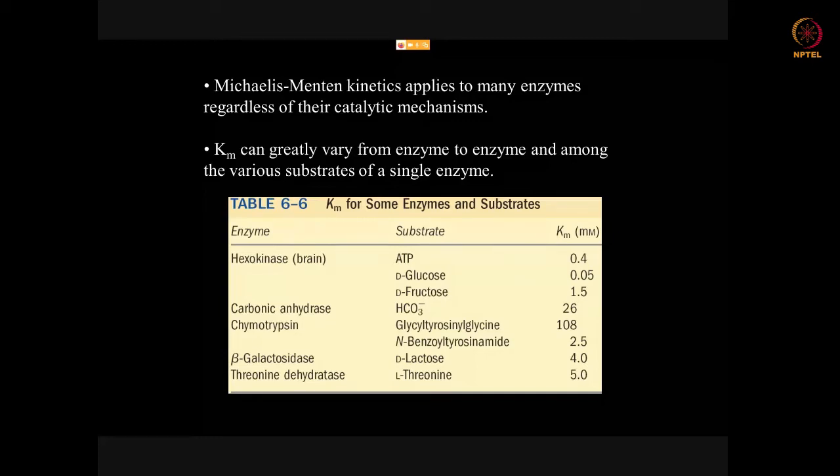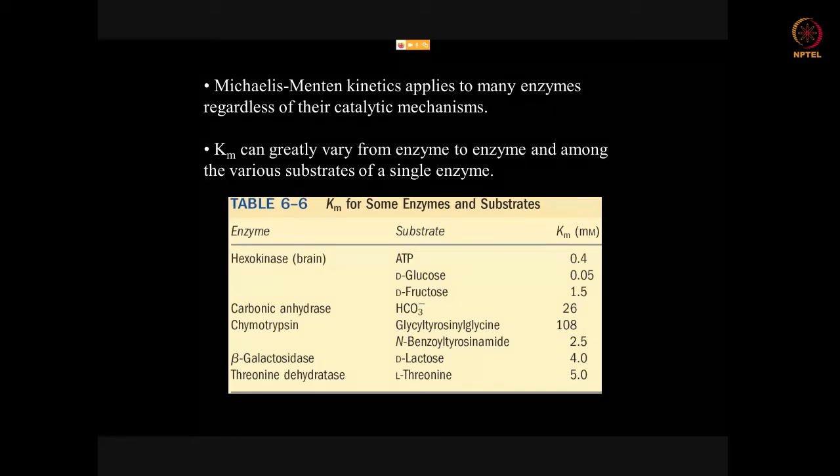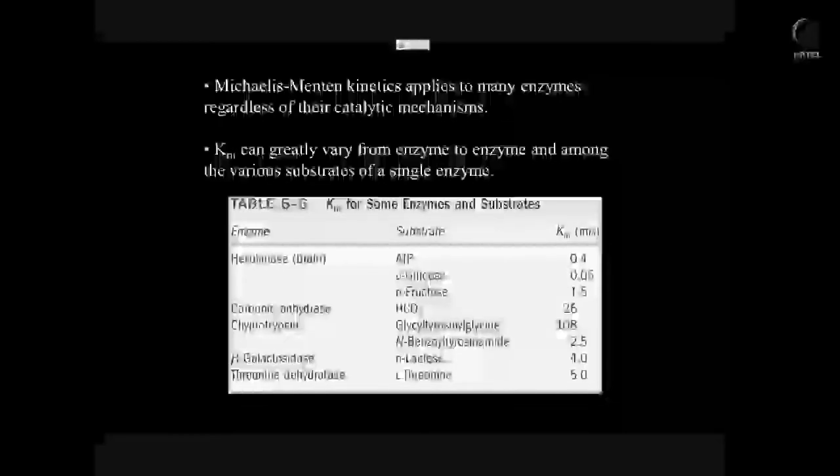Remember, we have considered that an enzyme catalyzed reaction can have multiple intermediate steps. For example, ES formation is an intermediate step. Probably in some cases ES becomes EP, that is one more intermediate step. Then you have the EP dissociating as enzyme plus product. So there could be multiple intermediate steps.